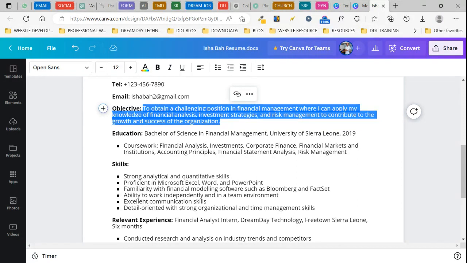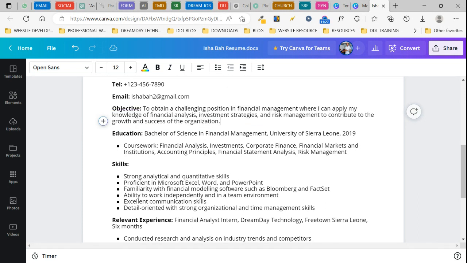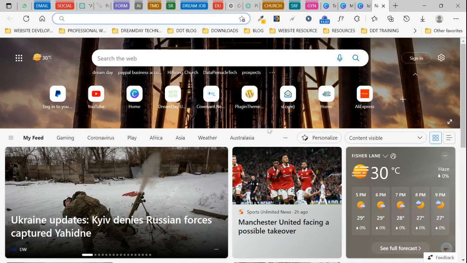This is your CV, and this is the first thing that is going to represent you when you're applying for a job. So make sure you go through and correct all spelling mistakes, and also take note of your sentences. Make sure you have very well structured sentences. If you think you're having challenges with the English language, you can use other tools. Let me introduce you to one of the tools that you can use to improve your sentences.